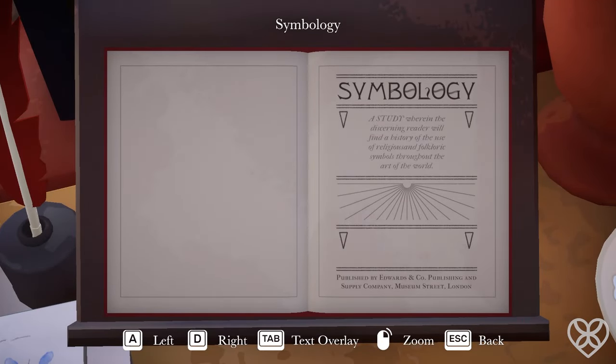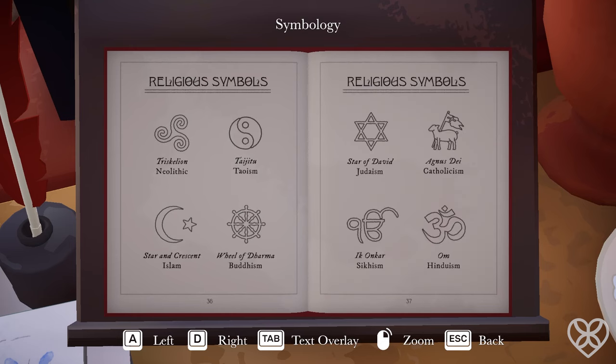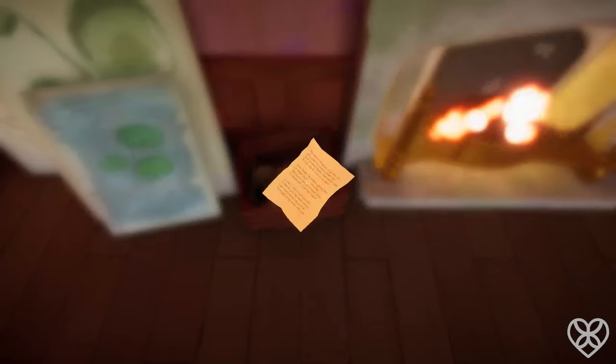Ooh, a little date? Okay, so that has to do with the scale. Symbology. Oh, and the symbol. A study wherein the discerning reader will find a history of the use of religious and folkloric symbols throughout the art of the world. Yes. Agnes Dei. That's the symbol. That's the one. What does it mean? I don't know yet.